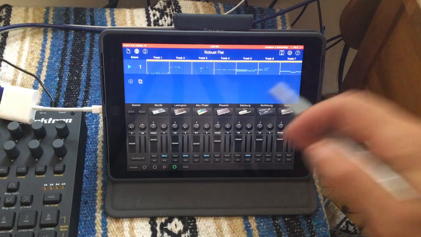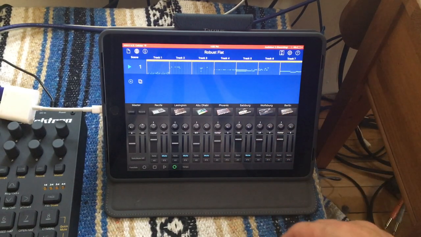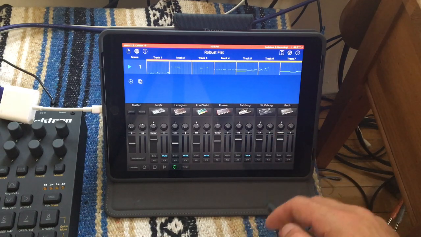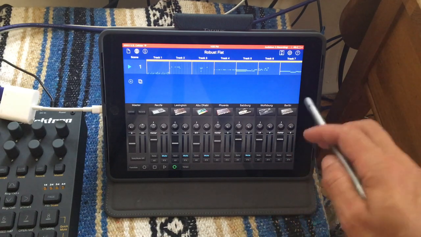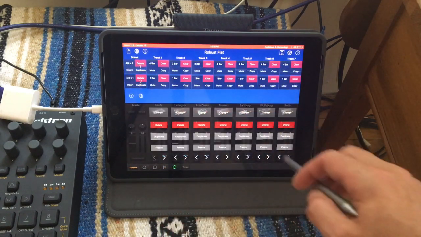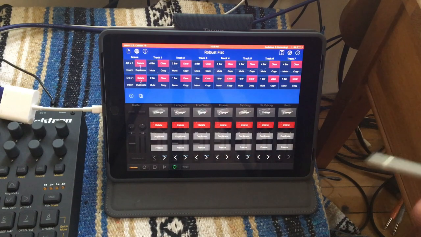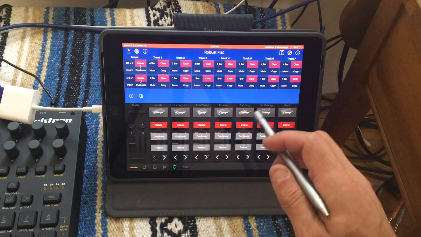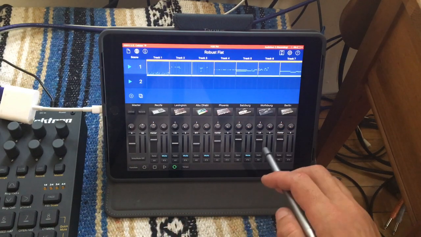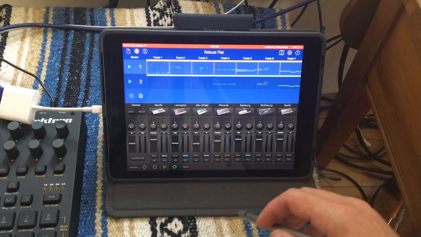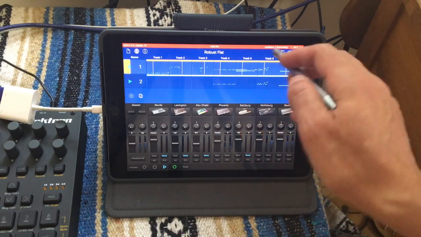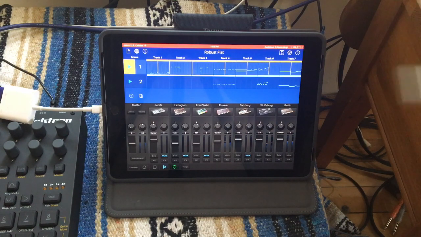Let's start from there. So what I'll do is I'll look at the parts I didn't mute and copy them down. So I didn't mute 4, I didn't mute 6, and I didn't mute 7. So when I create a new part and I do my copy function, everything's going to be different on how you copy. In Gadget, you go to your function. And I'm going to be copying 4, 6, and 7. And at that point, this pattern is now equal to what I just muted.